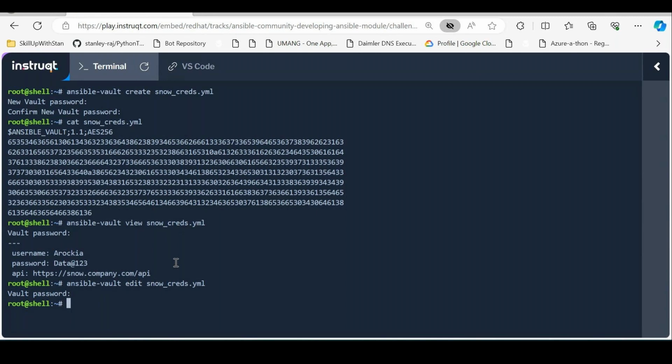If you are not disclosing that password, they won't be able to access it.